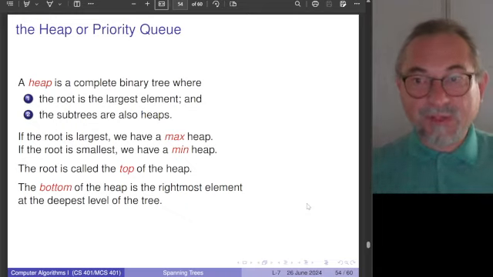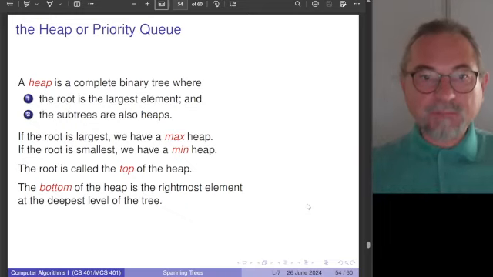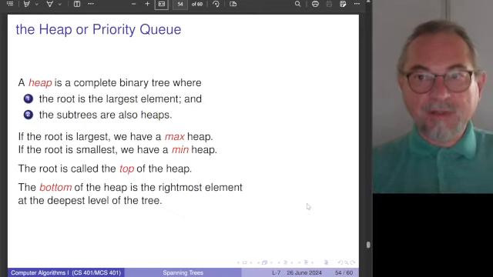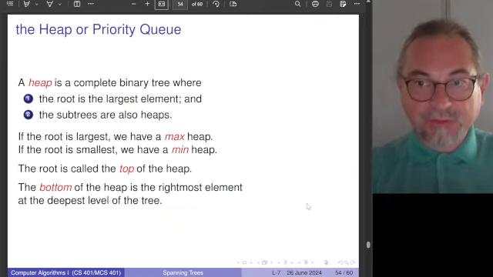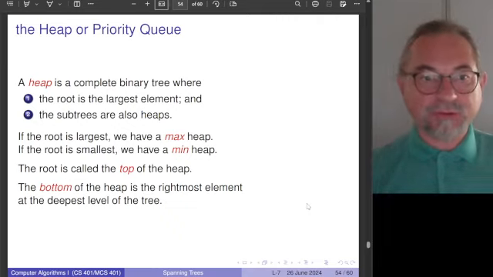So here we will sort along attachment cost. So we will have a min heap. The root will be the vertex with the smallest attachment cost.